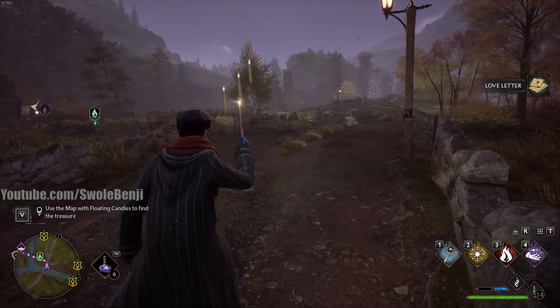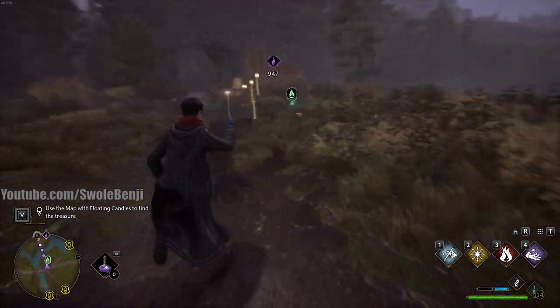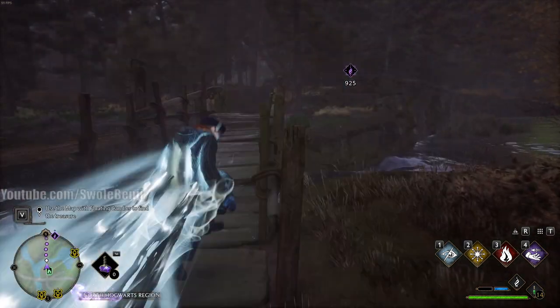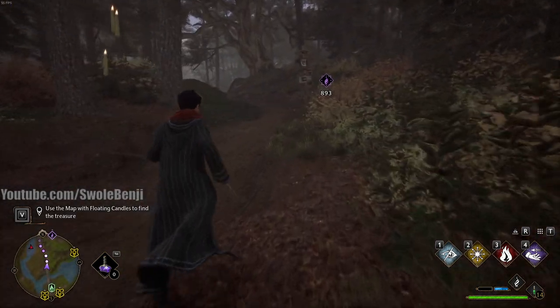And then all you have to do now is put Lumos away. You don't need it anymore. I'm going to use something else, maybe. And you're going to follow the candles, and the candles won't move unless you move with them, but you can move ahead of them if you want. You can even use your broom. You can move however you want.